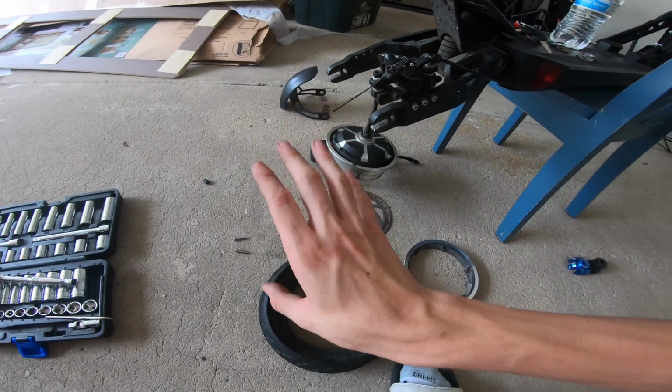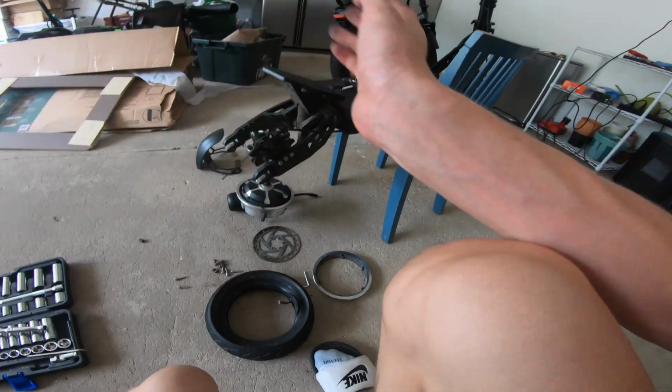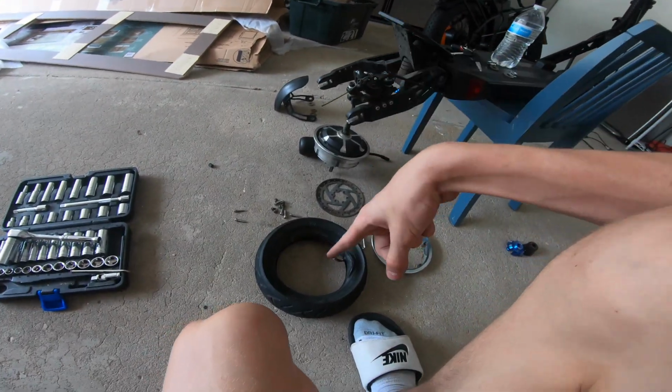You're just gonna put everything back in reverse, put the screws, disc, everything back the way I did. Just make sure it's backwards. And yeah, make sure the tread is the correct way.